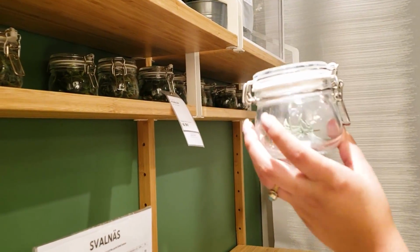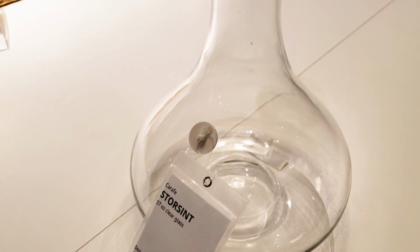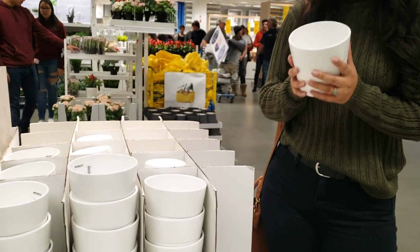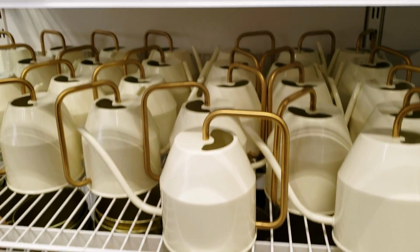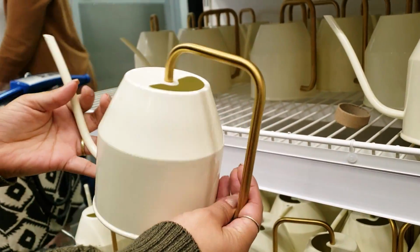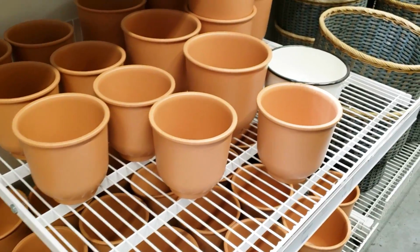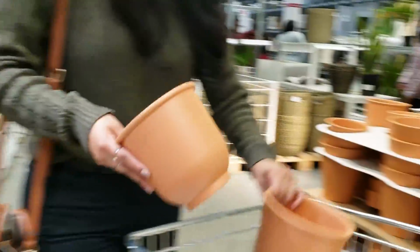They also have many containers that you can use for terrariums. They also have many beautiful pots that you can use as cache pots. These pots that I found are great for LECCA because they look like terracotta, but they're not terracotta.